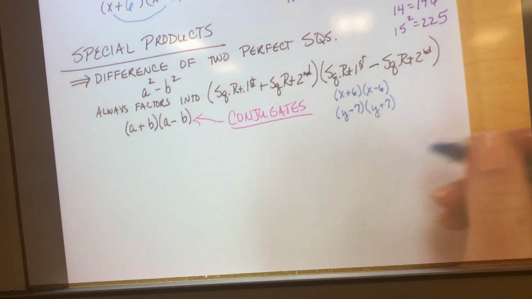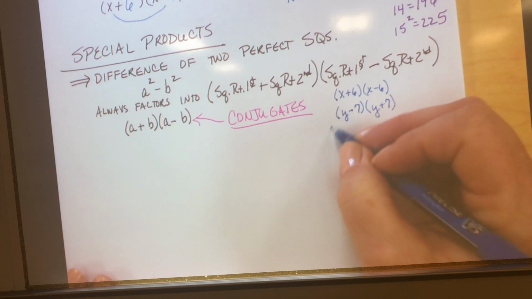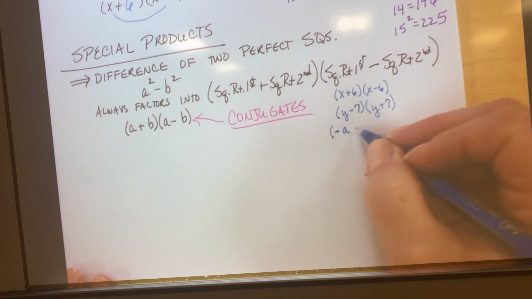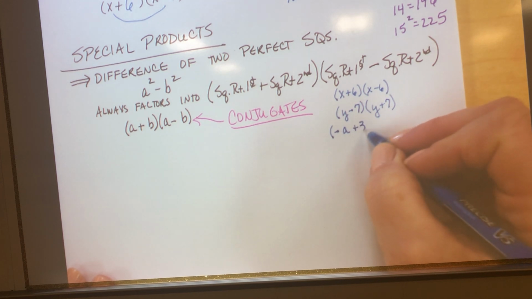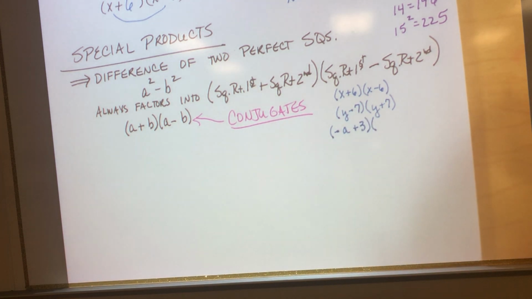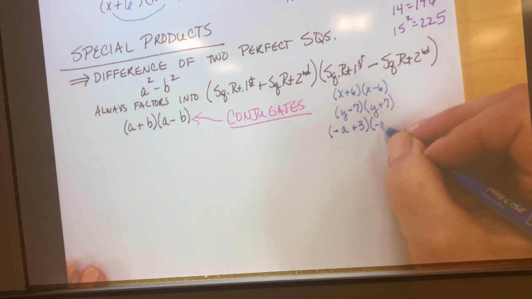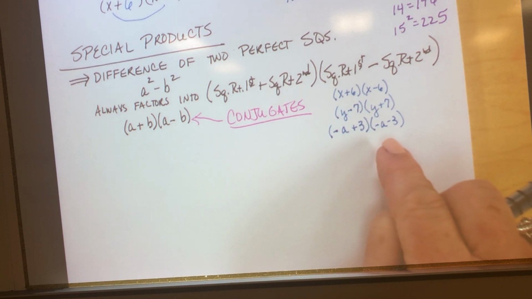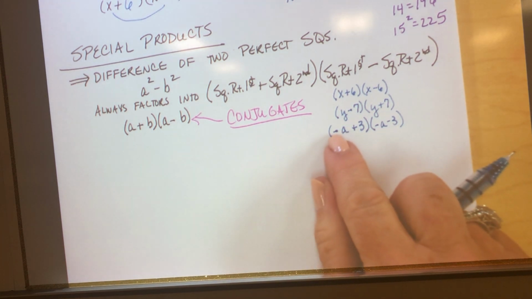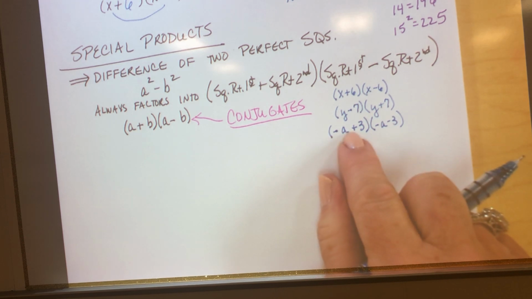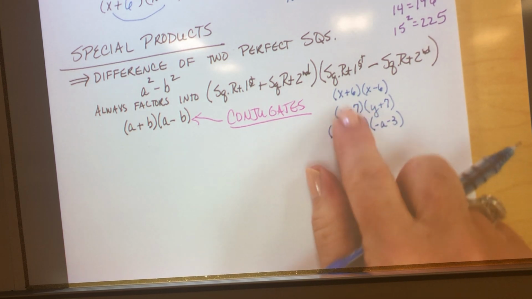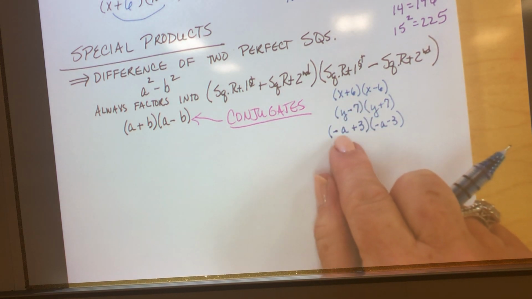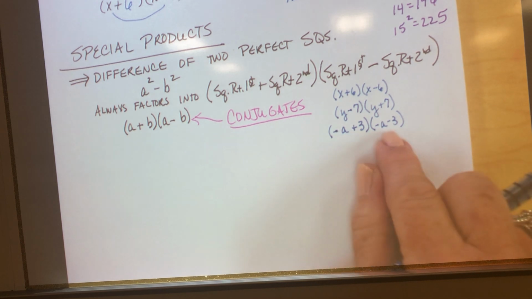Okay, what is the conjugate of negative a plus 3? Negative A minus 3. Very good. So what's the common mistake? Why did I do that one? Because that one's missed a lot. People change the negative sign. That's exactly right. People change this sign and this sign. We didn't do that up here. We kept the first guy and we changed the middle guy's sign. So you're going to keep the first guy and just change this sign.